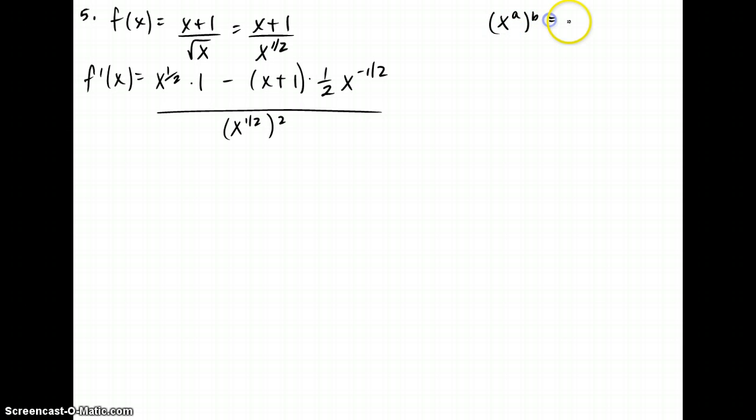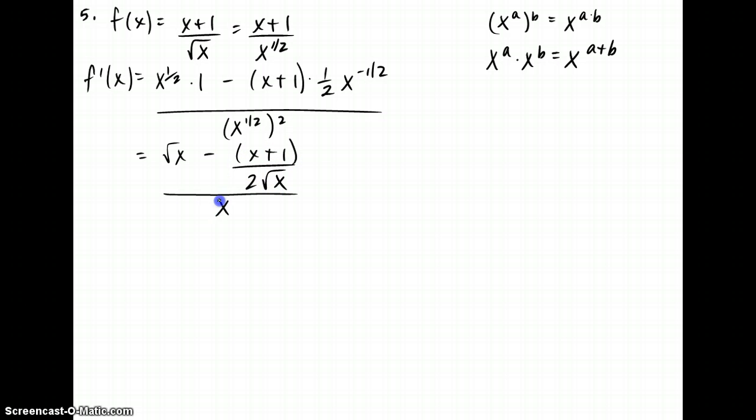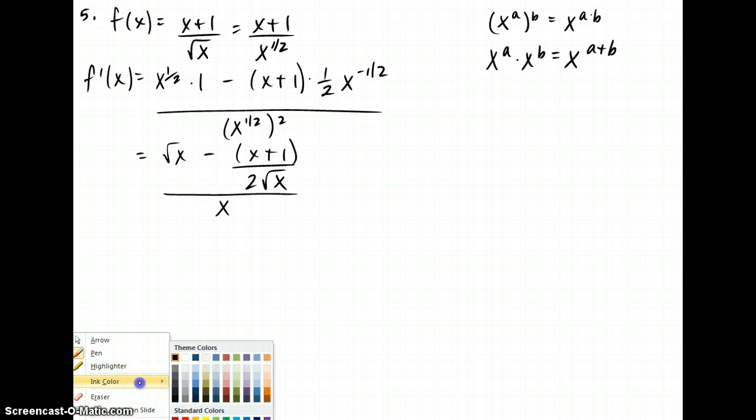Okay, a couple rules that I'll continue to come back to. Power to a power, we multiply. Like bases to combine, when you're multiplying like bases to combine those exponents, we add them together. All right, please, please, please don't forget all the work we did in the first chapter, okay? Simplifying complex fractions like this, so fraction within a fraction.